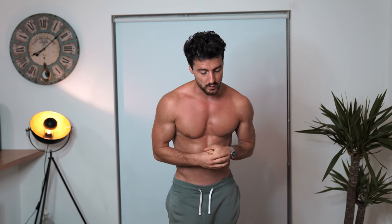The whole circuit is pretty basic. You don't need any equipment at all, just a mat on the floor. Everything is gonna be on the floor. It's 8 minutes long, with 45 seconds into the exercise and 15 seconds out. However, if you find it a little bit too hard, then I suggest you do 30 seconds and 30 seconds. But try to stick to 45 seconds because you wanna feel that burn. You wanna melt that. And in 2 weeks' time, you will see some incredible results.